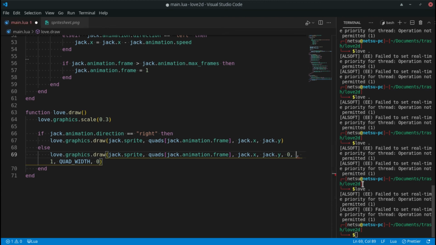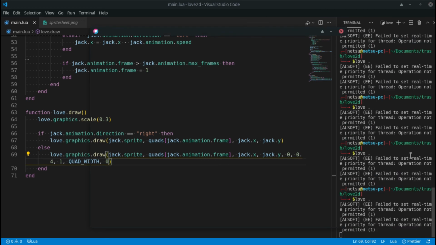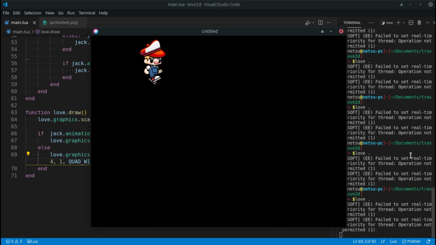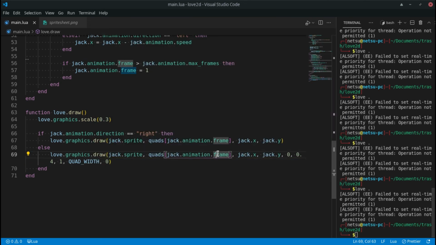And of course you can play around with it, like making it 0.4, seeing how it turns around now. Could be interesting. See here? Yeah, now he just looks weird. But basically he's being flipped. So he's literally being completely flipped around. You can play around with that to understand how it works a bit more. But I'm going to leave it right there.